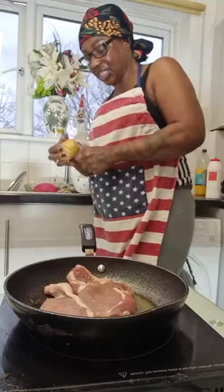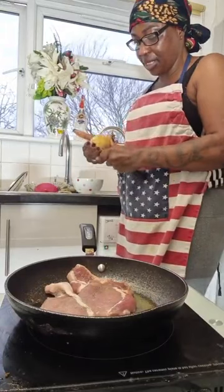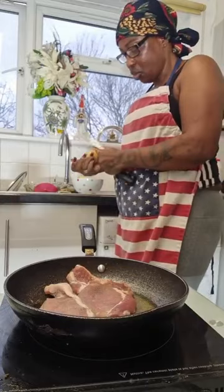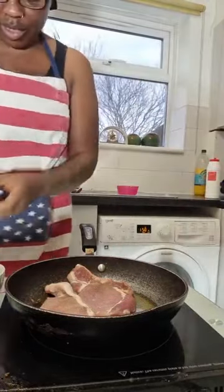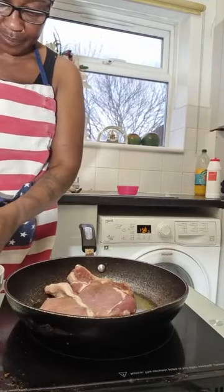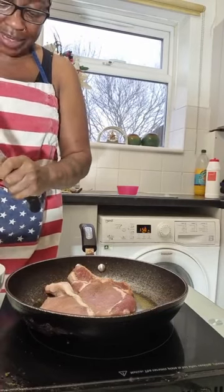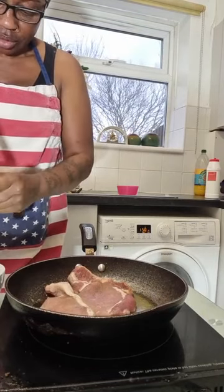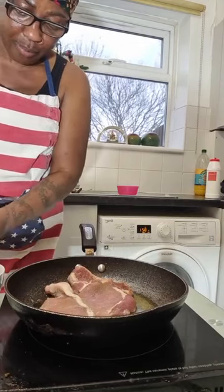I'll make a creamy mash for me. Creamy, creamy mash. Because I want the potatoes to cook quick. That is why I'm doing it, because it's going to be cooked in the microwave. So when I'm enjoying mine, he's enjoying his food. That's how life's supposed to be. Good for a man.